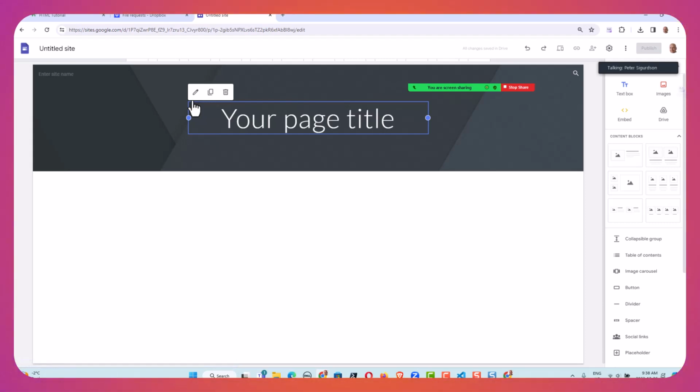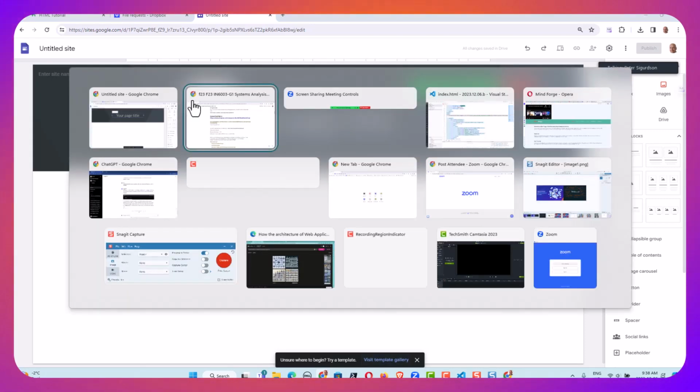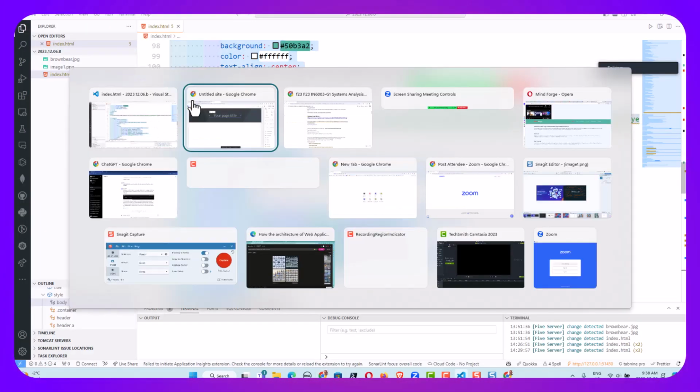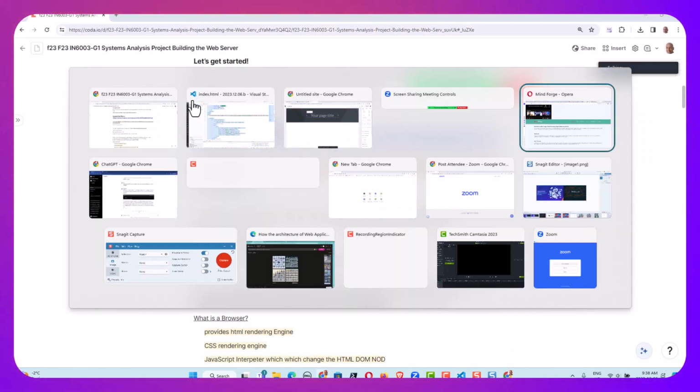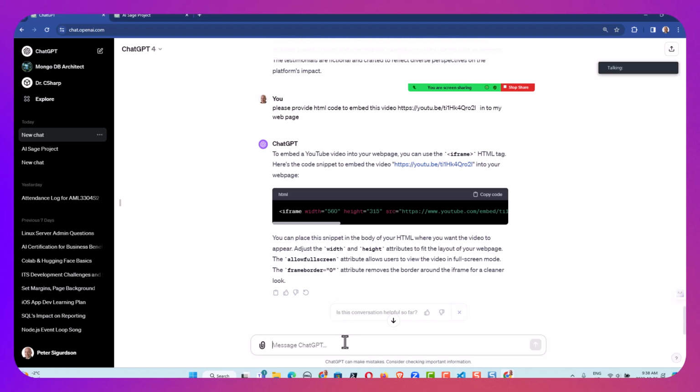And now, once again, I'm going to ask ChatGPT to give me a good page name for my website. I'm going to host this HTML on Google Sites.